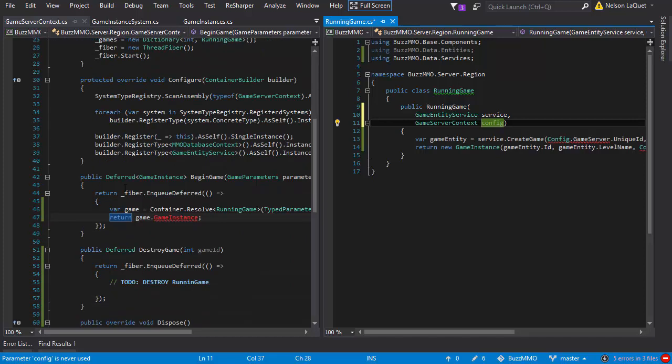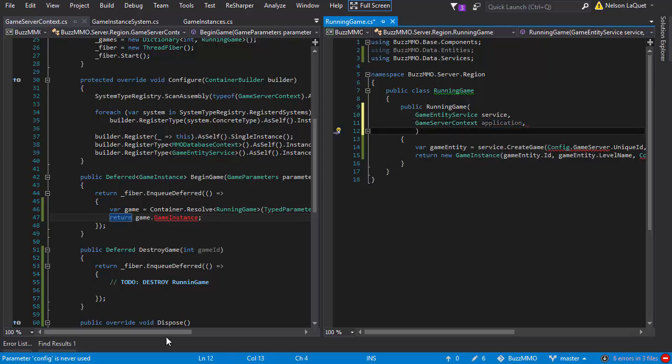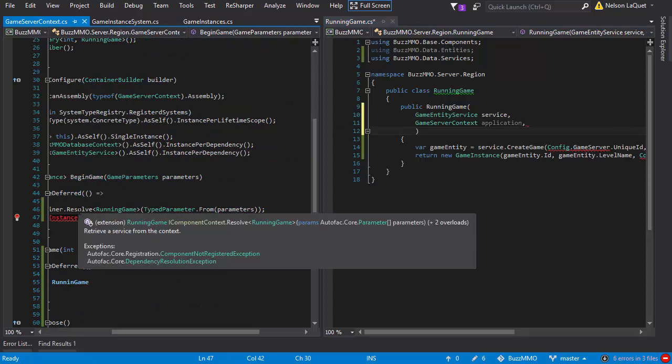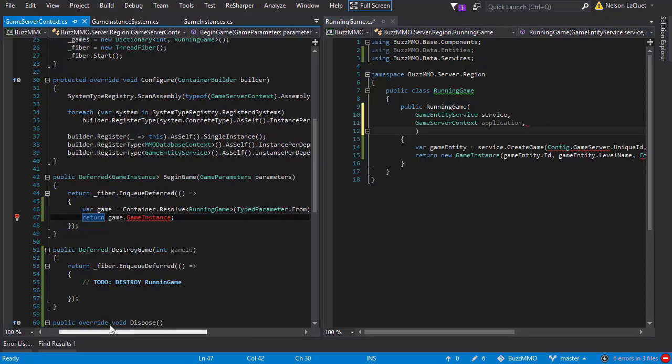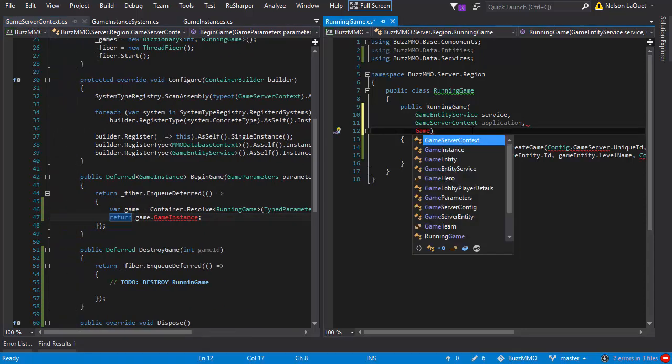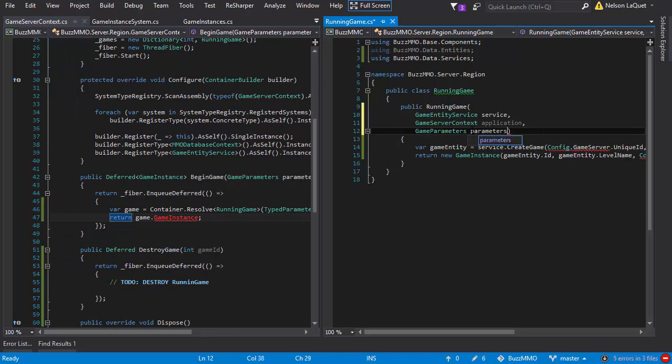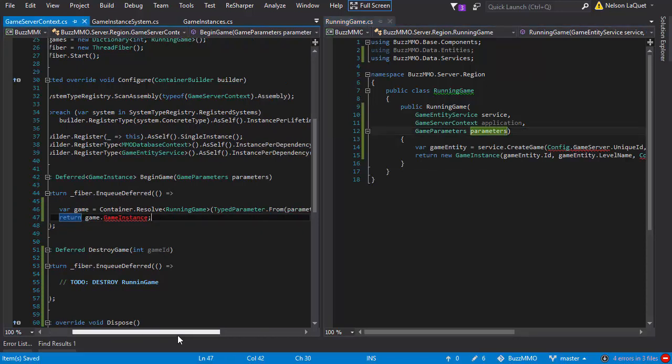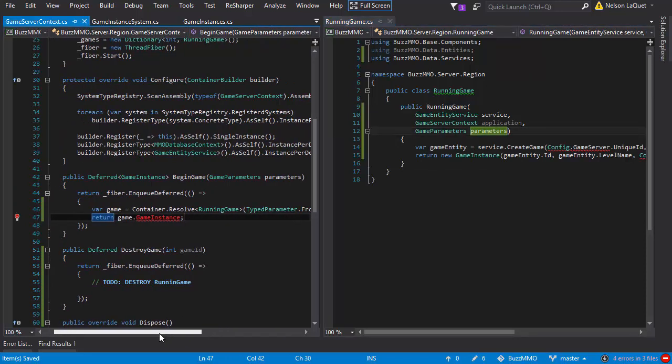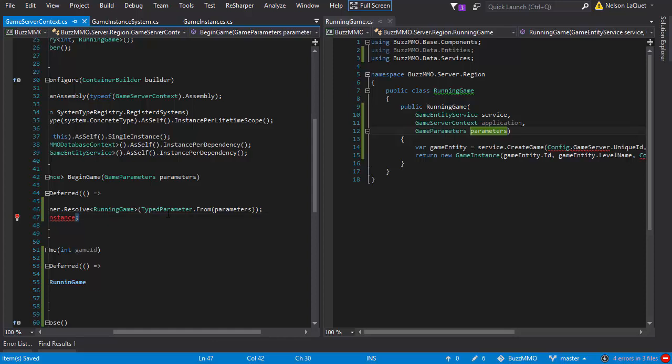So we do need a reference to the context. So we'll call this application. And of course, because of our typed parameter that we're passing in here, we can now accept a game parameters, even though game parameters isn't coming from AutoFac. It's not going to be instantiated by AutoFac. Instead, it's going to be provided by this typed parameter right here.